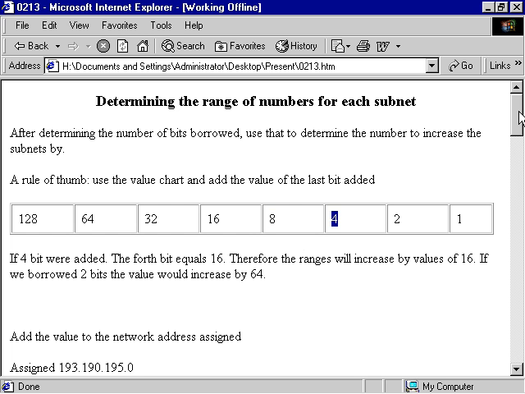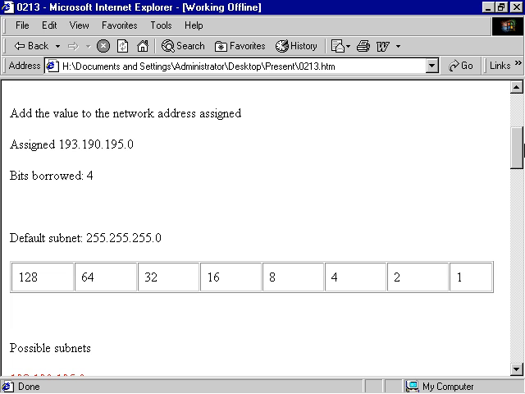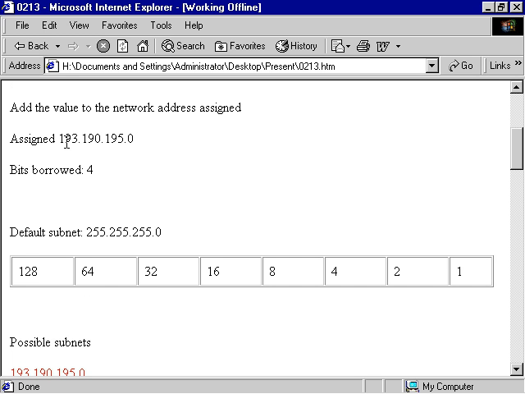Let's look at an example so this can make a little bit more sense. Let's say that you're assigned the network of 193.190.195.0 and you determine that you need to borrow 4 bits. Since this is a Class C address, our default subnet mask is going to be 255.255.255.0. We put our chart out here and say we're borrowing 4.